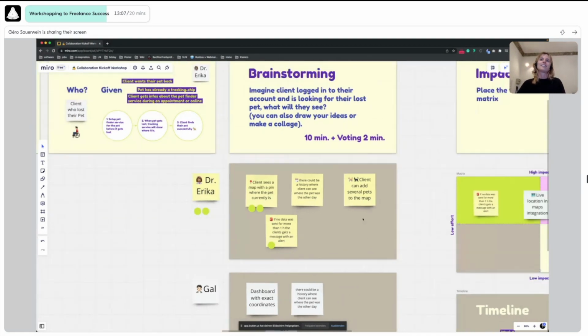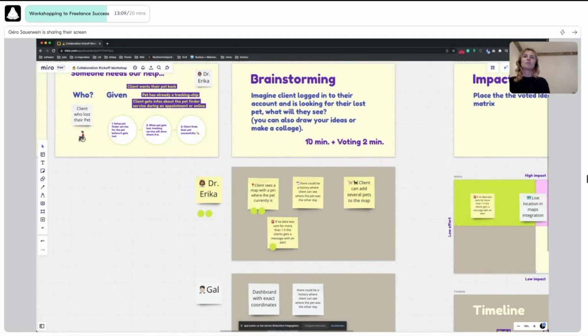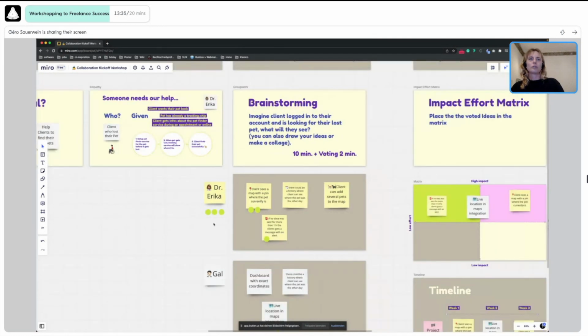Yeah, sure. So during this 10 minutes, I would ask everyone to do their task silently. And afterwards, we have another round of voting. Everyone gets some dots that I prepared for them. They should be limited, and it's not allowed to duplicate them for the participants. For example, Dr. Erika has 3 dots. After she wrote down her ideas, she can vote for her own ideas or for other ideas.